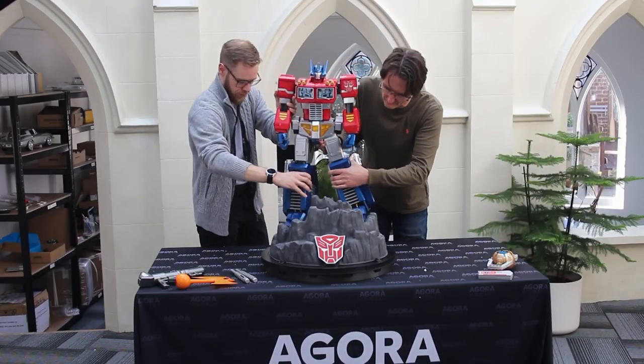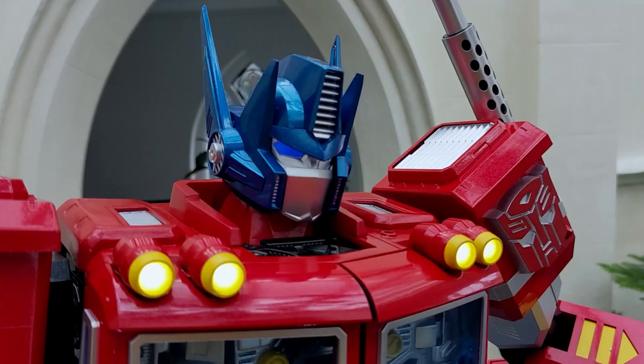Today, I just received another box from Agora Models where I'm building a 3-foot Optimus Prime that is both light and sound. Box 4 and 5 aren't going to be repeats, as we'll be working on the right arm and hand of our favorite Autobot leader, therefore completing his upper body.